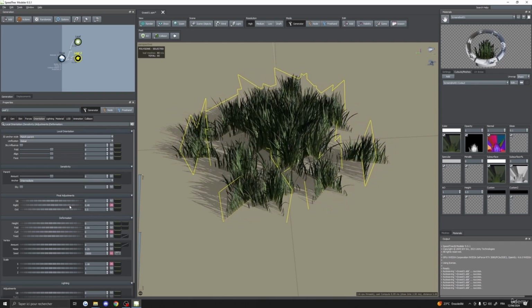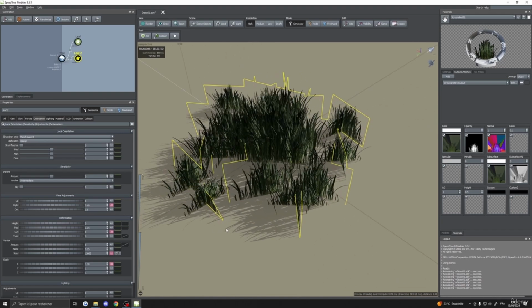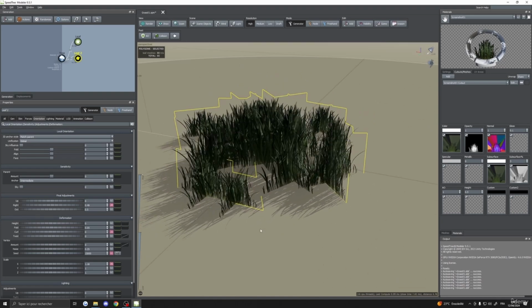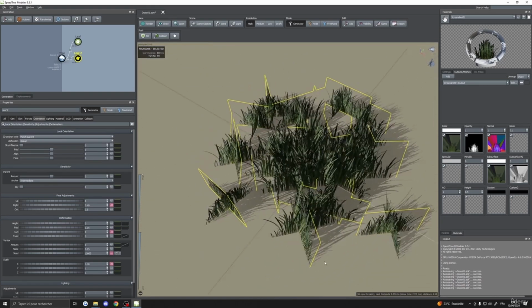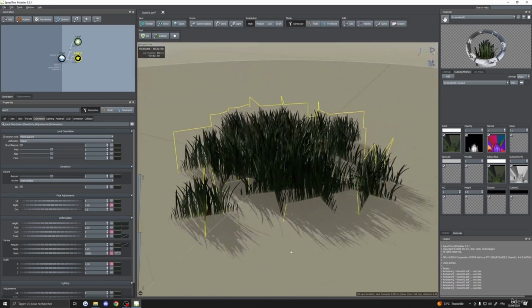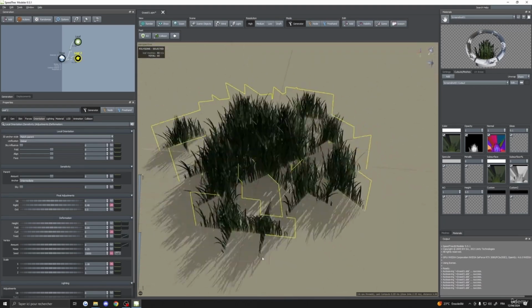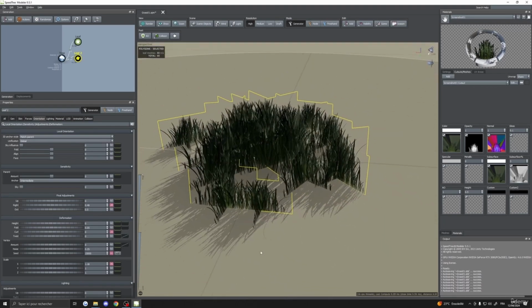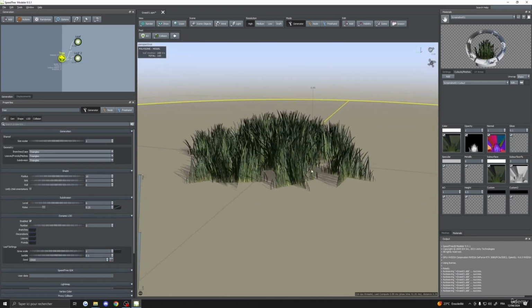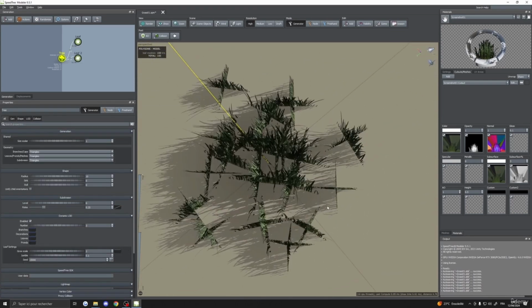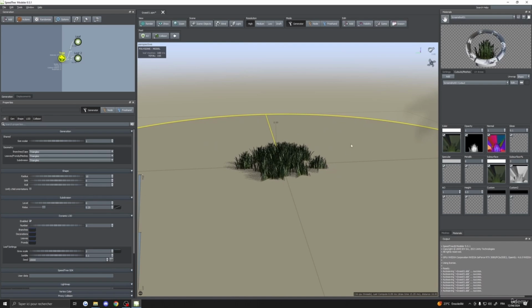Like so. And now we're going to have way more depth in our mesh. So even if it's basically a 2D mesh that we have here in the scene, we'll start creating some 3D shape with our grass.